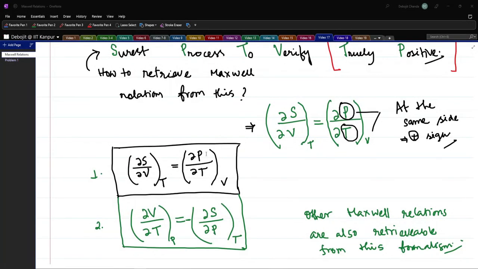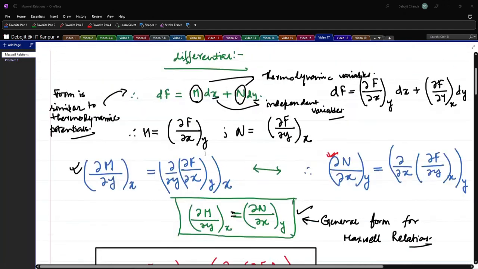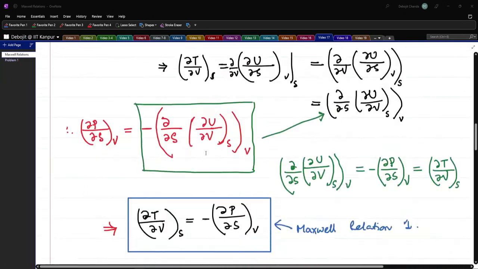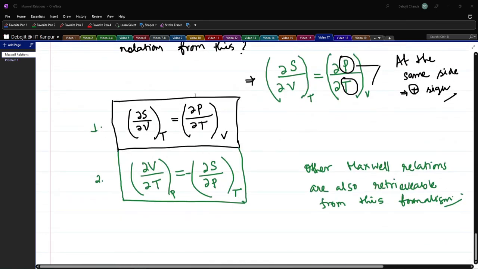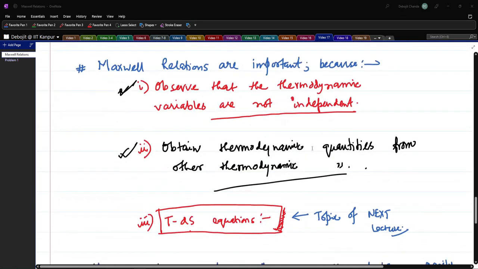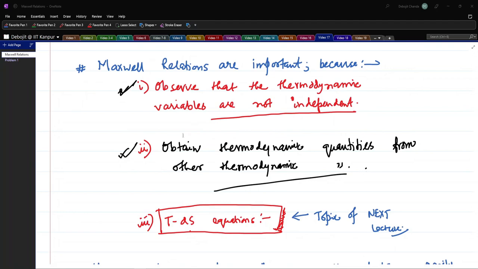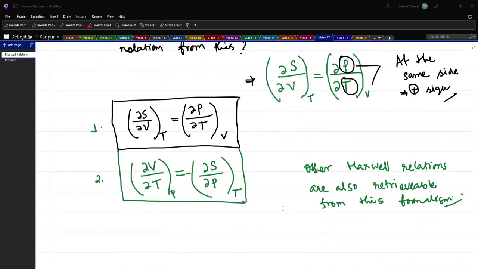Okay, so we have concluded our discussion on Maxwell relation. Next we'll see a problem which appeared in IISc exam, and we'll see how Maxwell relation can be used to solve that problem. Like we discussed here in the second point, that some thermodynamic quantities which are obtainable, from that we can obtain other thermodynamic quantities. So an example of that will be given in the next problem. Okay, so on to the problem.